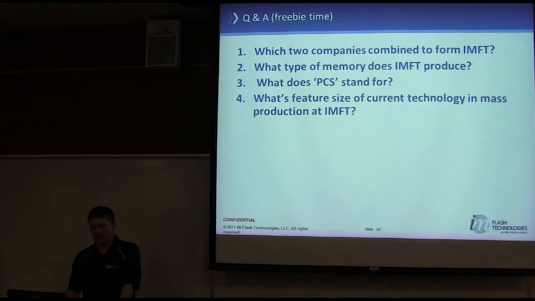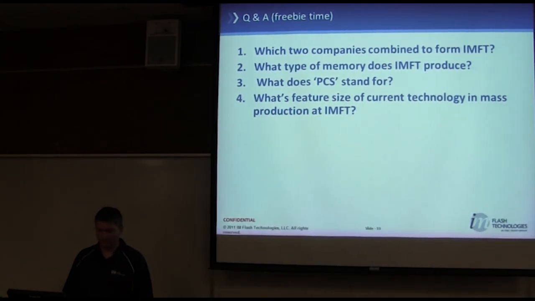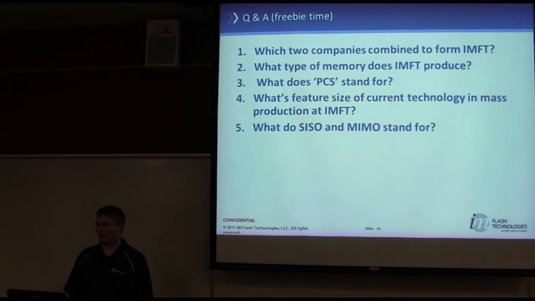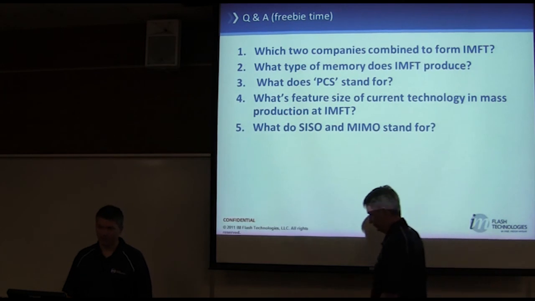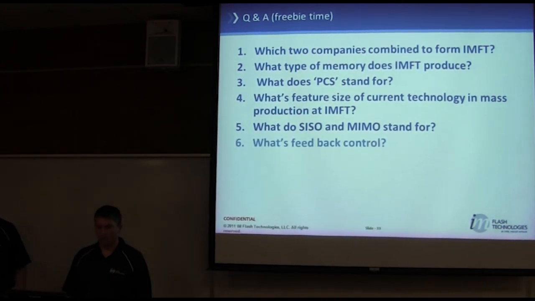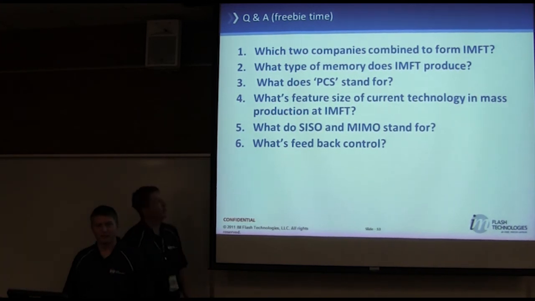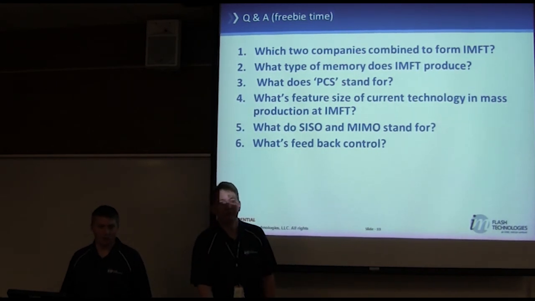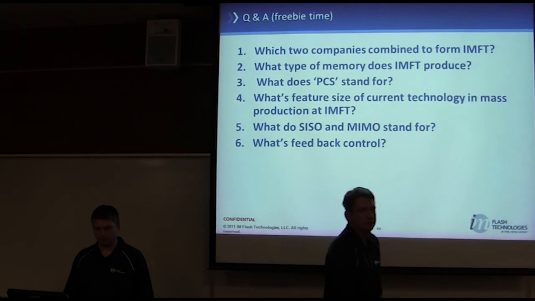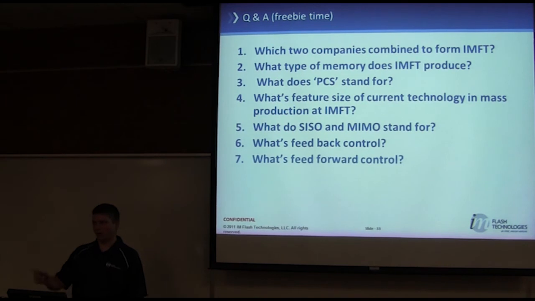What feature size of current technology is in mass production at IMFT? What do SISO and MIMO stand for? Single input, single output; multiple input, multiple output. What's feedback control? Where you're measuring the very thing that you're trying to control to spec. Good. And you just feed it back into the model, into the process, instead of measuring the things coming into it. What's feed forward control?